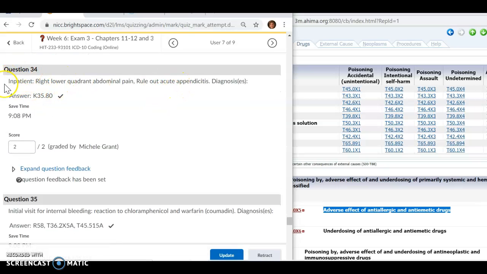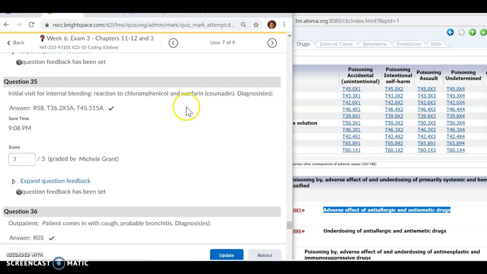Okay, inpatient. They came in for right lower quadrant abdominal pain. Rule out acute appendicitis. Since this is inpatient, they're stating that they really think after they ran all the tests, because I'm inpatient, I can code rule out. So I'm coding the acute appendicitis for this one, not the abdominal pain. That's integral, okay? Go through your inpatient, outpatient rules. This is very important on when you can code what, okay? This is going to come back to you throughout all the chapters.